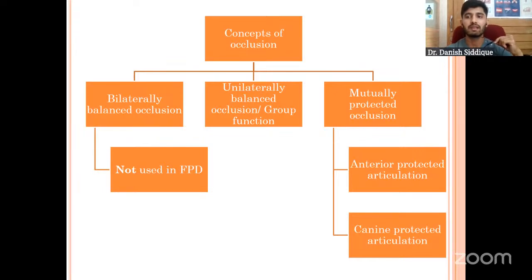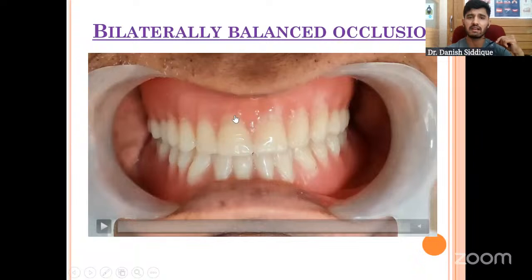While in complete dentures, that is where it acts like a single unit. So you can use bilateral balanced occlusion only in cases of complete dentures. When it was used in cases of natural teeth, it led to a lot of failures. So this is what bilateral balanced occlusion looks like. I just wanted you to know.